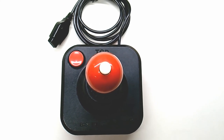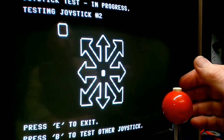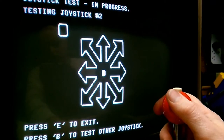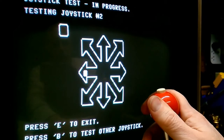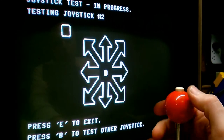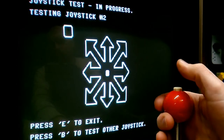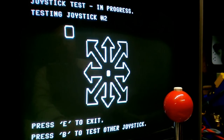Need to test it. And here it is, the most exciting way to test a joystick. The joystick testing program. Yeah, it works.